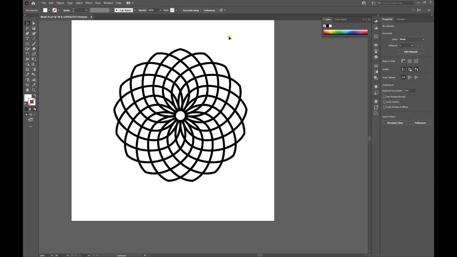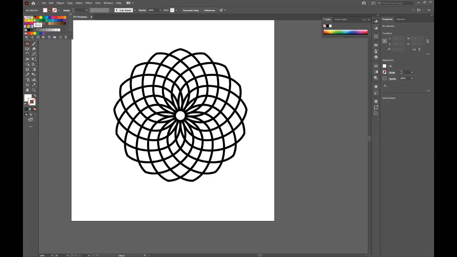Click anywhere off of your circle so it's not selected. Now we're going to choose the ellipse tool again, and this time you want the fill color to be black with no stroke. Click anywhere on your document. Black, no stroke color, and the ellipse size is 25 by 25.